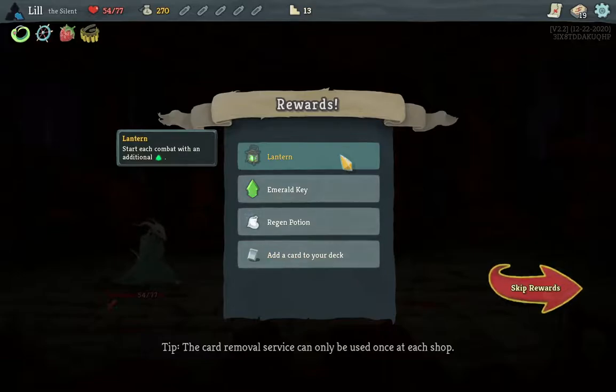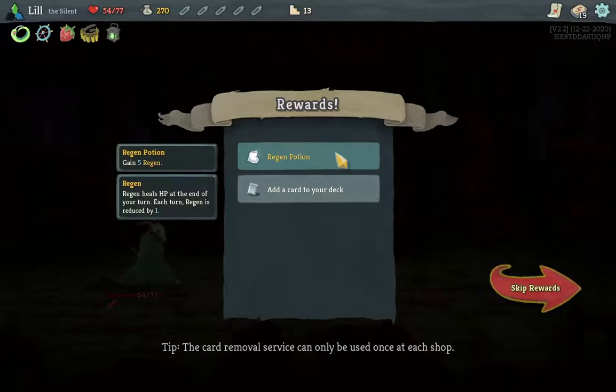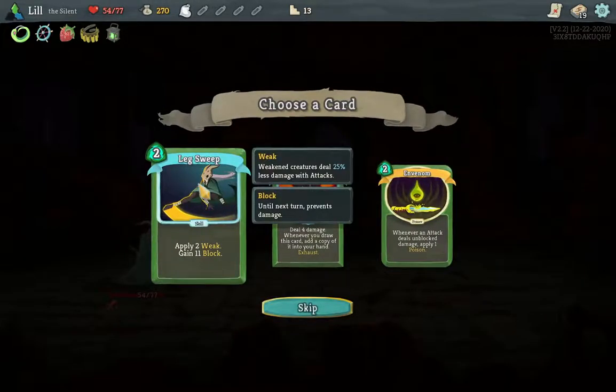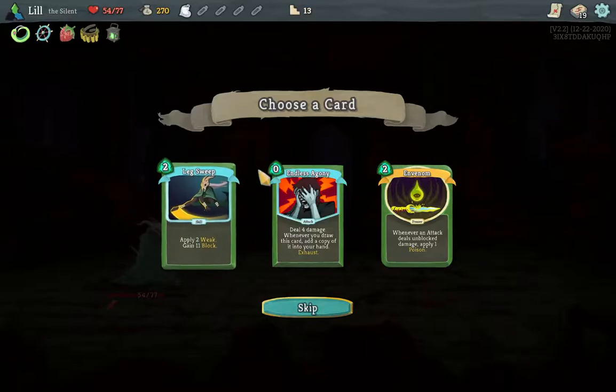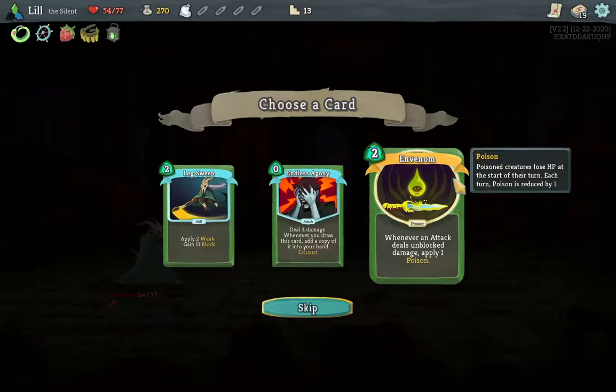Start each combat with an additional health. Oh, not health. Energy. Emerald key. Regen potion. Regen heals HP at the end of your turn. Each turn, regen is reduced by 1. Apply 2 weak, gain 11 block. That one is nice. Oh, a yellow one. Whenever an attack deals unblocked damage, apply 1 poison. Oi. Yes, please.